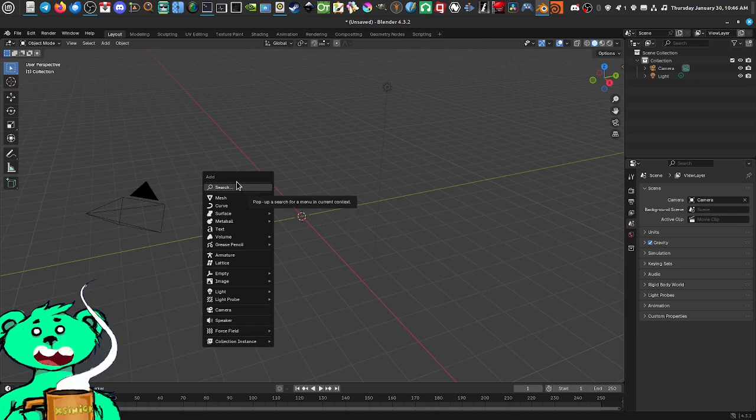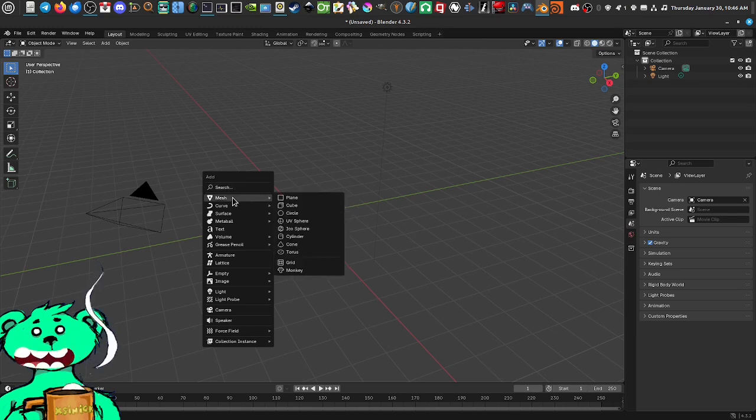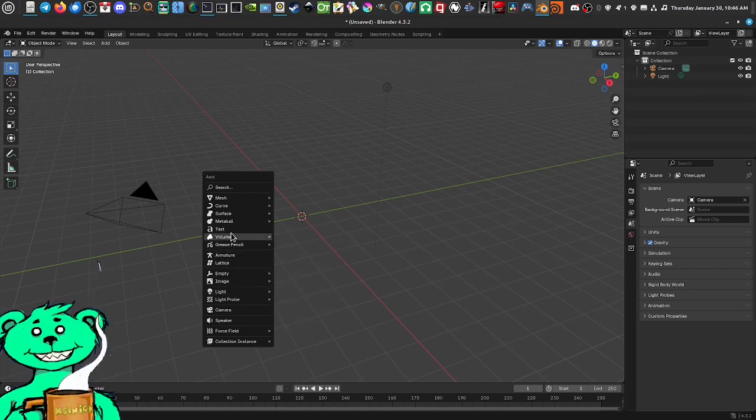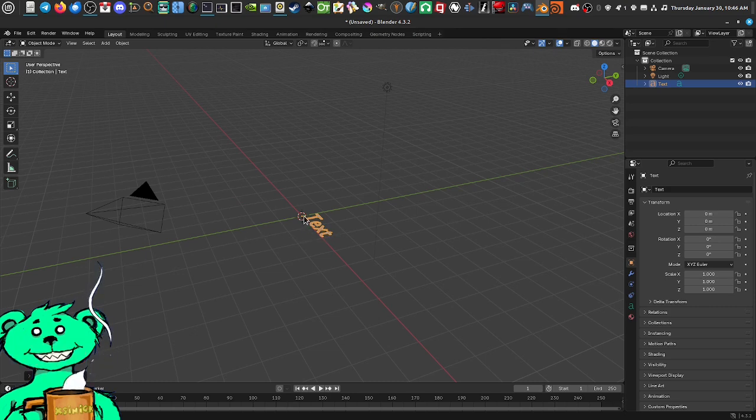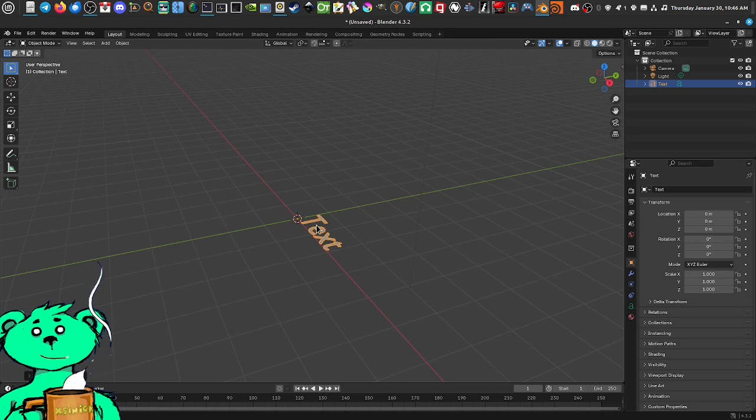And this menu is the Add menu. In this menu, you can add different objects to your Blender scene. The one that we're looking for is called Text right here. So this is one. If you click the Text button, it's going to create text. And the text is spelled out as "text."